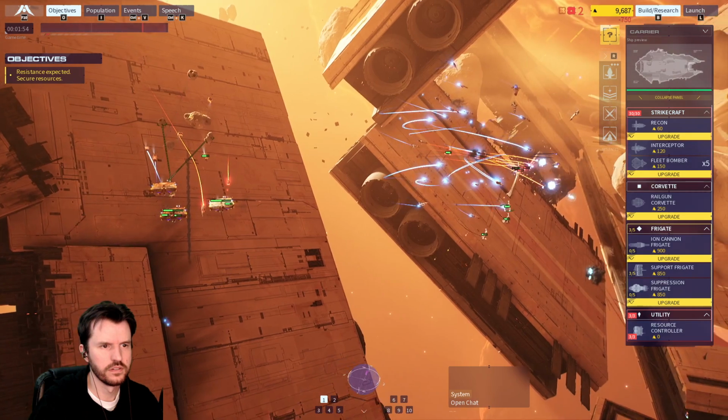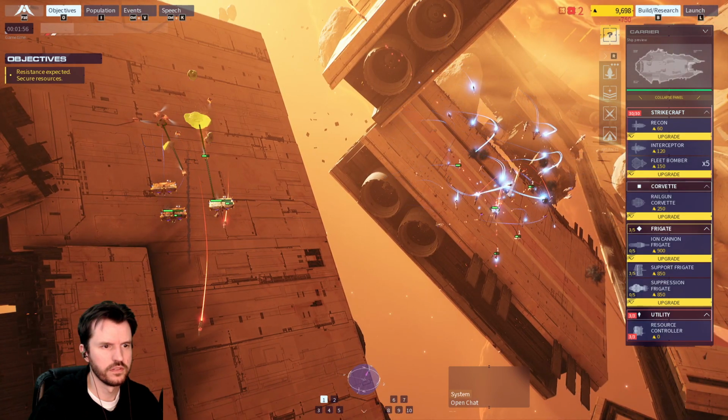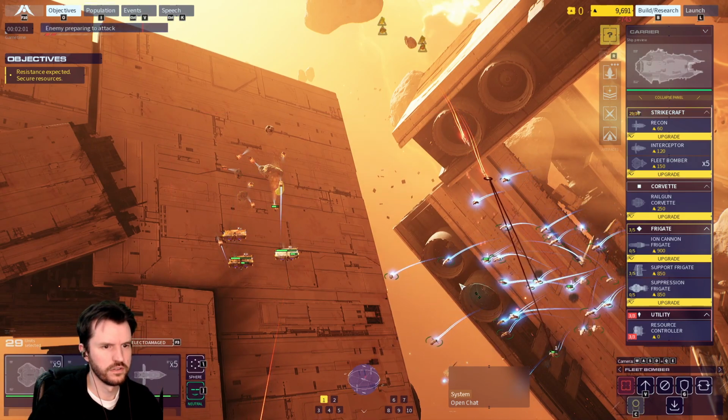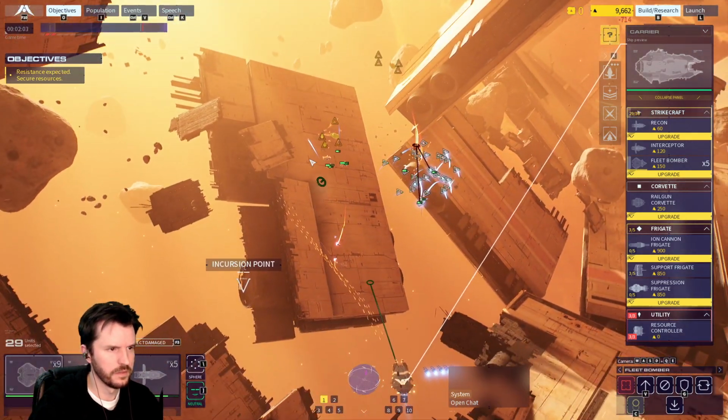Direct hit. Ship destroyed. Taking heavy damage. Group one is in trouble. Target destroyed.